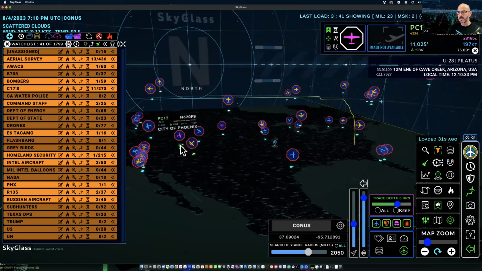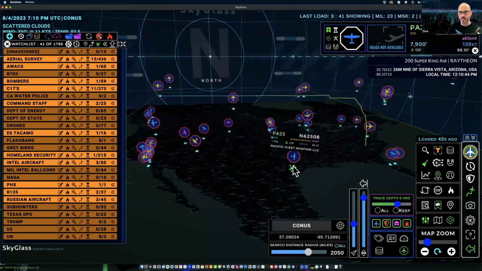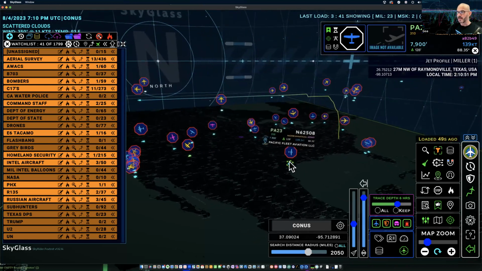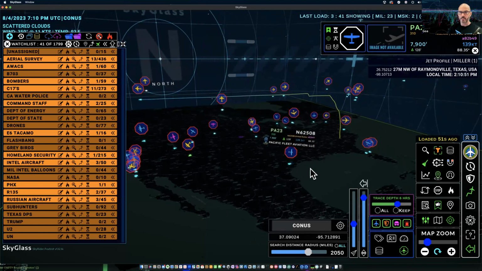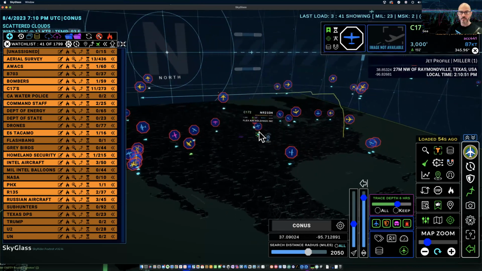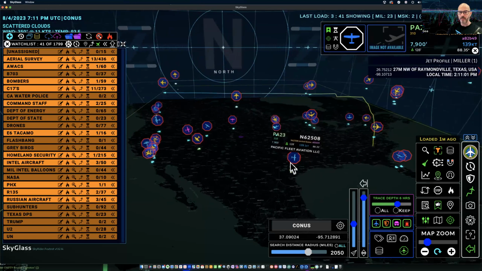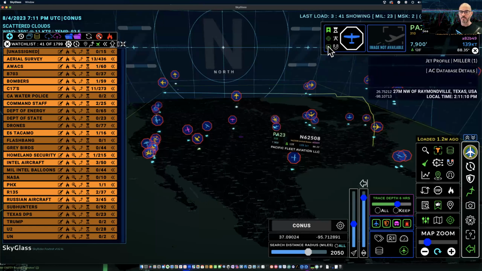Some of these are like City of Phoenix. That's going to be a Leo bird, law enforcement. Probably could be law enforcement, could be just a contract by the city. Some of these are the aircraft that do flight surveying, take pictures of the terrain, etc. Now that I have the database loaded up, you'll see we've got this extra owner-operator field in the pop-up panels. If I turn that on in my HUD, then we'll also see that listed there.